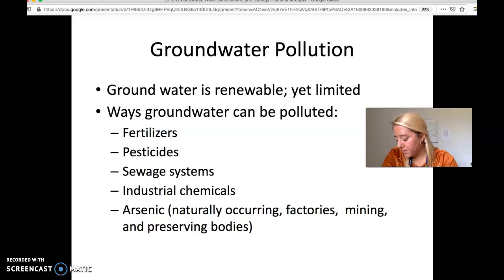If you will, you have some graphs on your notes. One shows how a septic system works. We take our septic and it eventually goes out into the ground. If our septic system is leaking, it will take all of that nasty stuff that has leaked out and contaminate our groundwater, and then it might possibly move towards another body of water to further contaminate more of our water supply, more of our hydrosphere.